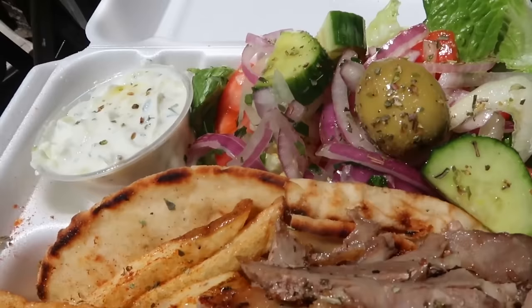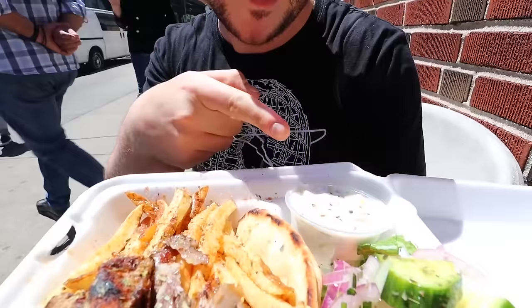And it's the hand-stacked variety of gyros, not the mystery meat. This is how they do it in Greece. I was just in Athens 2 months ago, I can attest to that. And they have the tzatziki made with real yogurt. It's not that white sauce with the mayo, it's just the real tzatziki sauce. And then you have the fries. What's special about these fries, they're fried in extra virgin olive oil. They're amazing. Don't count the calories, just get the fries.